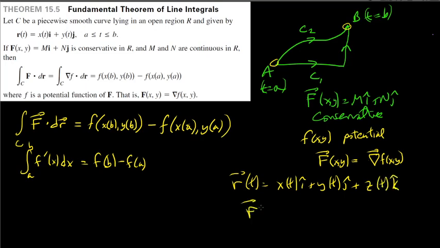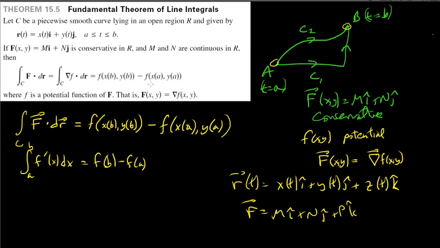And then you have a vector field in space, right? So you have mi plus nj plus pk. The only difference here is that you're just going to have to plug in a third coordinate for z here. And it's a little more of a nuisance to find the potential function because then you have to do 3 integrals instead of just 2. But that's all it is, right? So that's the fundamental theorem of line integrals, right?